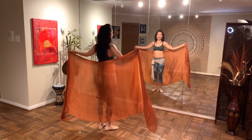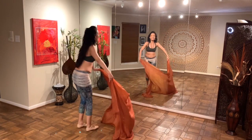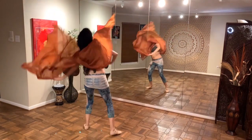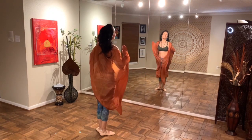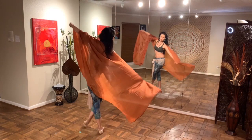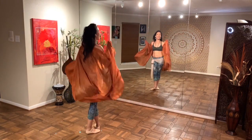So once again, as we were going to the back here, tossing, catching left, right. As we go on to the left, we're going to sneak under it and get a barrel turn in there. Whatever kind of turn you would like to do, if you'd like to make it a barrel turn, you're going to think about dipping that right arm down, left arm up, and tracing like the hands of a clock.